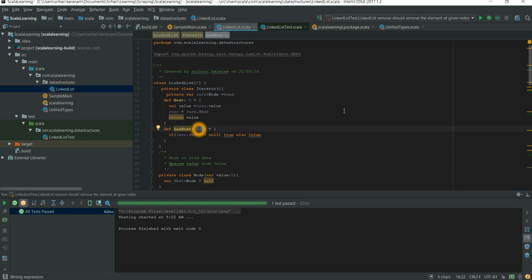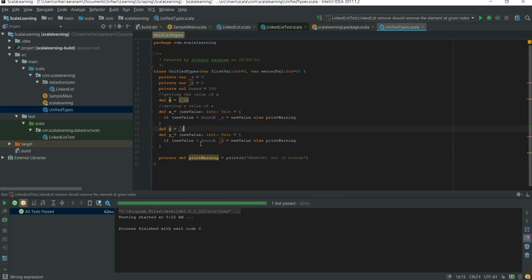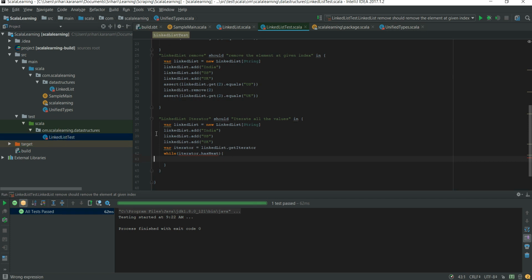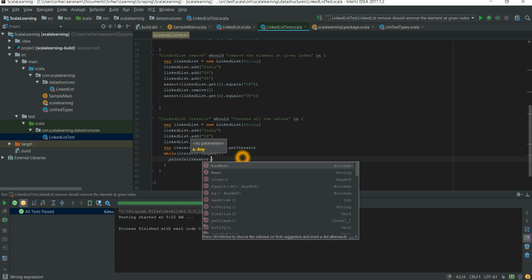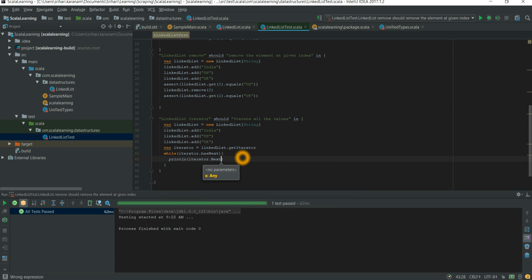Make it boolean. While iterator has next, do println iterator dot next.